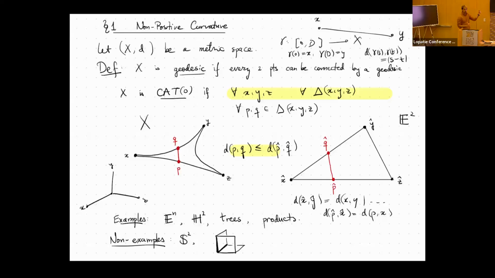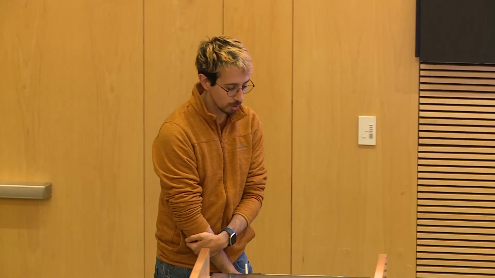Okay, so the distance between points will most likely be 0, compared to the Euclidean. Okay, and products of spaces where you take the L2 version of product: if the spaces were CAT(0), then the product will remain CAT(0). So now we can form all sorts of things already with those. Take products of trees. That's something people like to study.